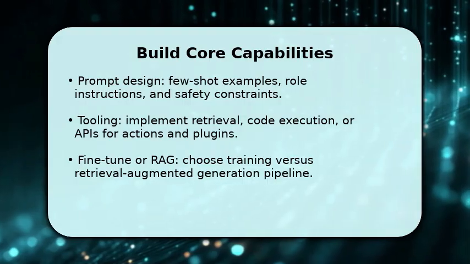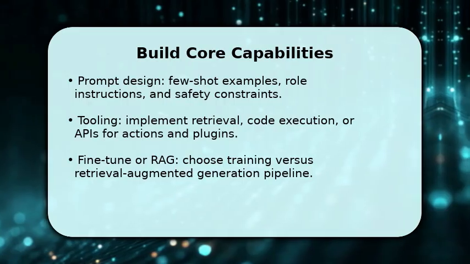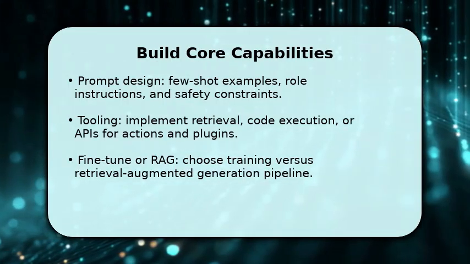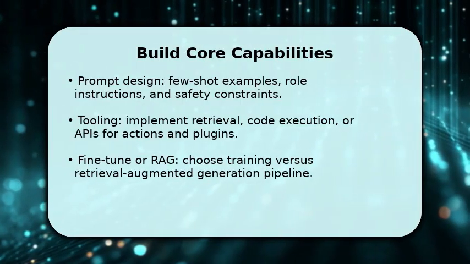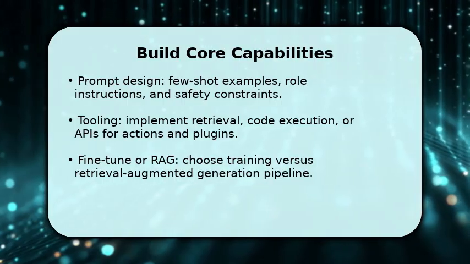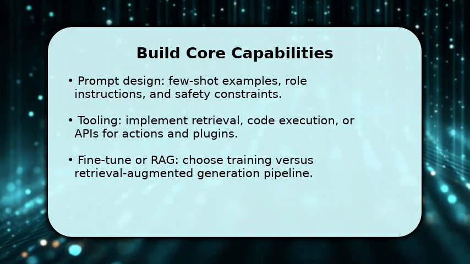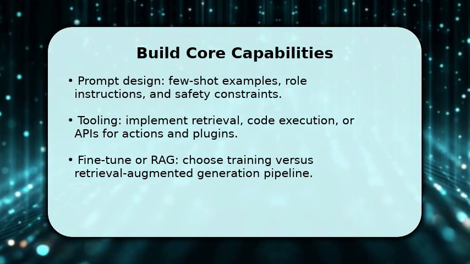This guides behavior. Implement retrieval-augmented generation for long-term knowledge and wire in tool calls or API actions for tasks like calendars or search. Decide whether to fine-tune a model or rely on RAG. Each affects latency and maintenance. During integration, run focus tests, log inputs and outputs, and iterate rapidly on failure cases so behavior becomes predictable.